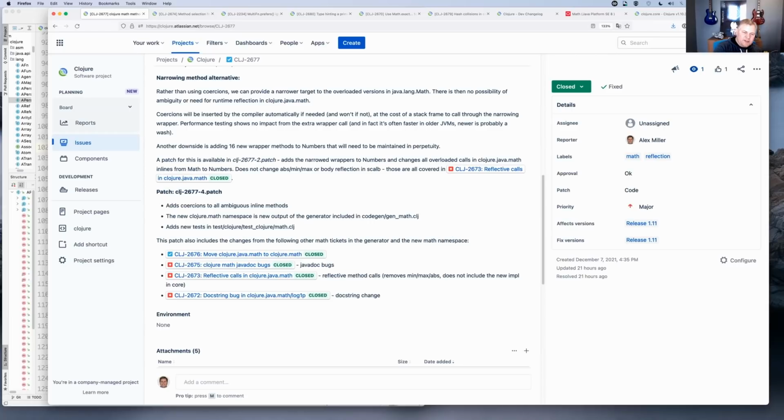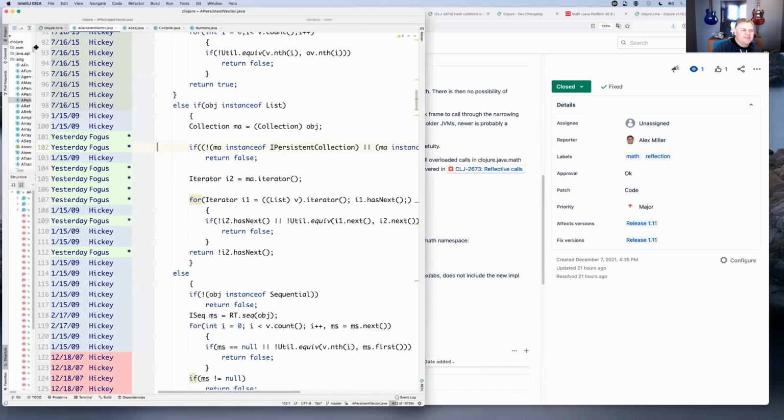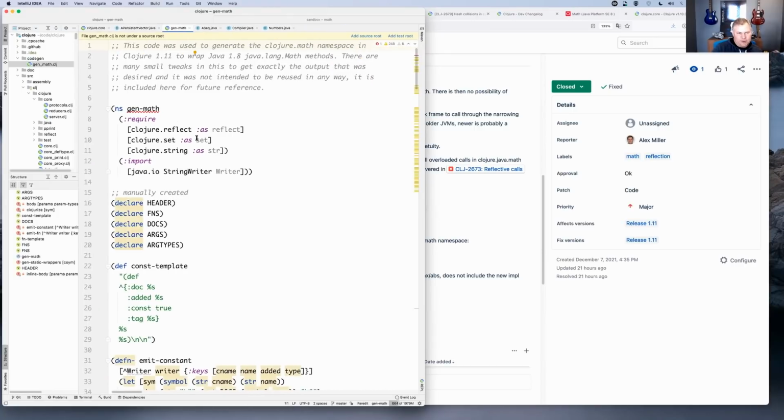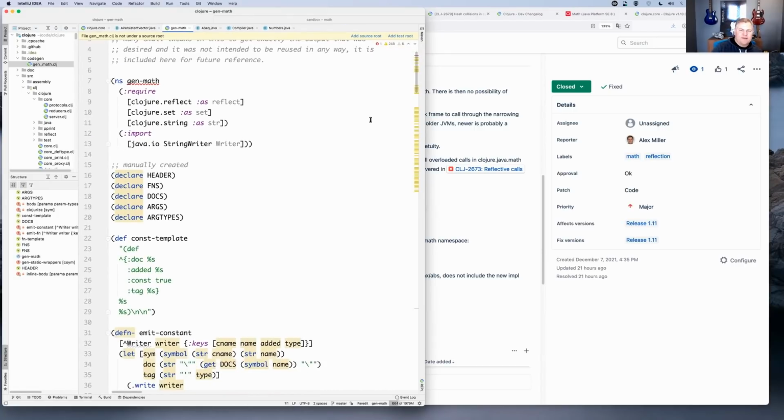So I went back to the generator. I used Clojure to extract all the docstrings that we had manually written, and I put that map inside the generator so I could recover them. And same thing with argument names and a few other things that we needed. So I recovered the manual work and fed it back into the generator basically. And then the generator is actually included in this patch and is checked into the Clojure repo now. So if you want to go look at it, it's out there. It's not intended to be particularly generic or useful code, but under the CodeGen directory is the generator that was used to generate the version of clojure.math that is currently checked into the repo.